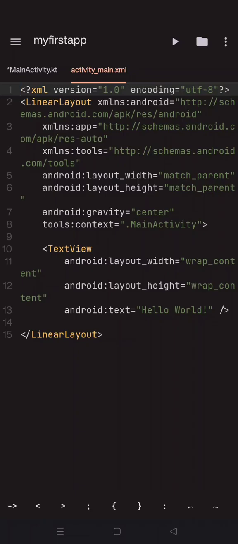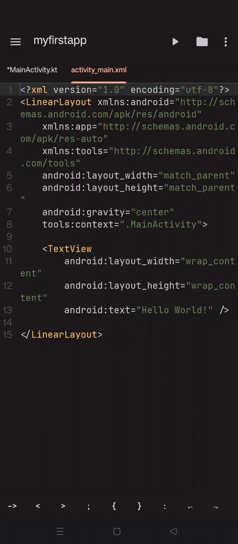Okay, so we will go on to the activity_main.xml. Here we see the different elements, such as the XML element which describes the version and encoding UTF format, and the LinearLayout. So, continue discussing linear layout. What is a linear layout? It is actually a container which holds a lot of items and describes the layout items, positioning, and so on.